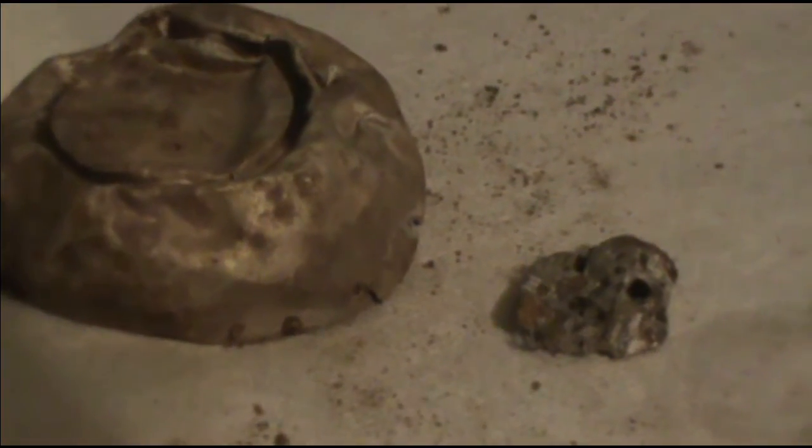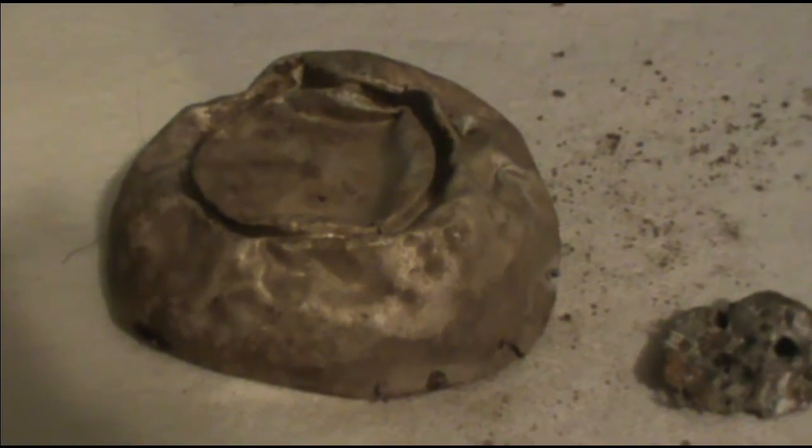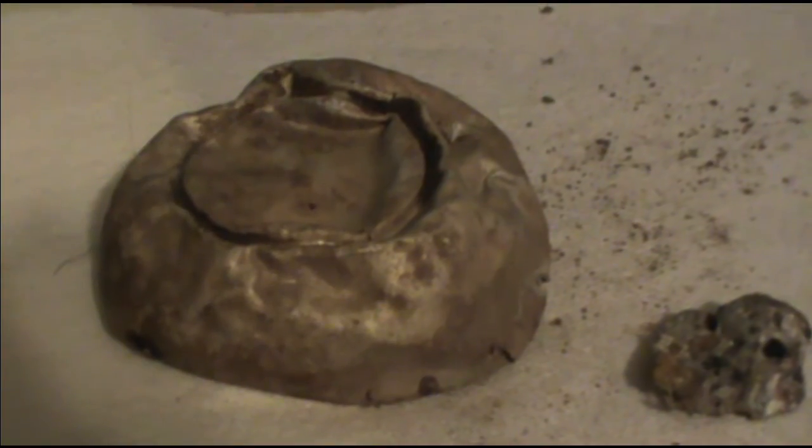I'd love to be able to show you some great finds, coins, all the other things that we like finding, but the truth is, a lot of times, this is what the result of a hunt is. Not a whole lot to show for it. Location, location, location. Just as important in metal detecting as it is in business. One area you think is going to be just a hot spot turns out to be a real dud. And another that you don't think a whole lot's going to come out of turns out to be a gold mine. So you just never know. I guess that's why we all do it.